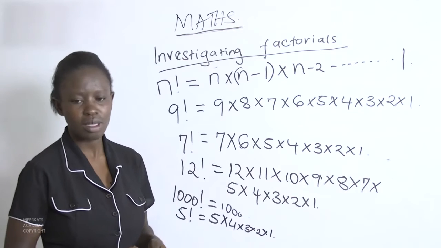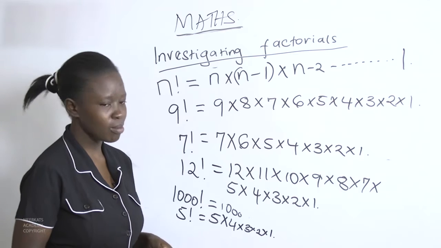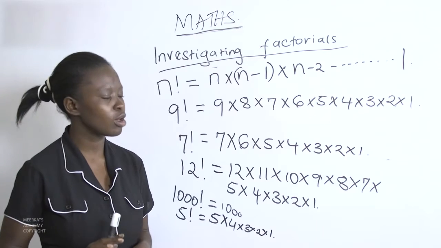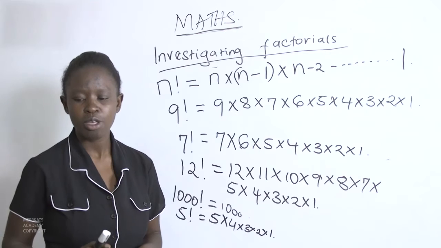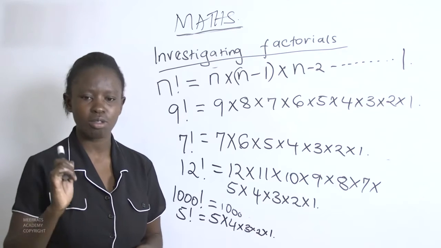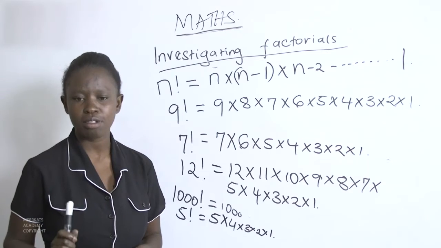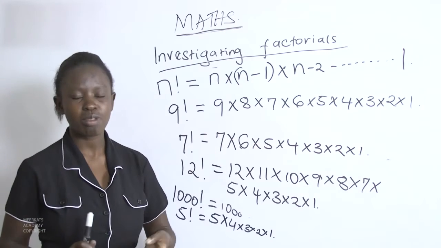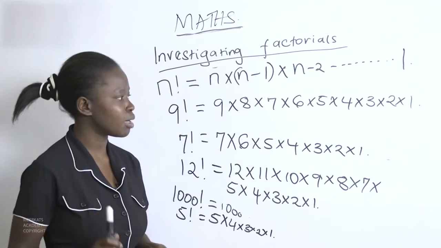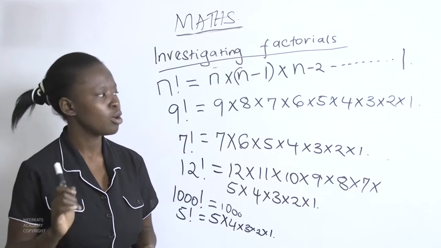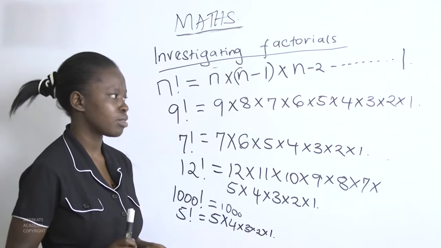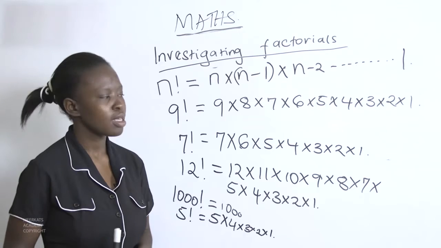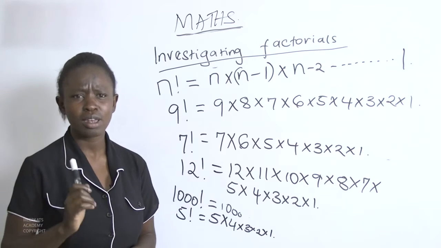So we've been looking at the prime numbers. And with the prime numbers, we've simply said that a prime number is a number that has only two factors, 1 and itself. So when you get a number that has only two factors, that is 1 and itself, then that number is referred to as a prime number. Another type of number we've looked at is a composite number. And we said that a composite number is a number that is made up of more than two factors. So when you get that your number has more than two factors, then that number is a composite number.